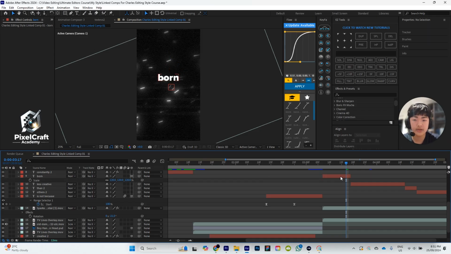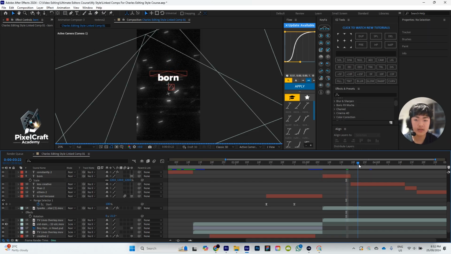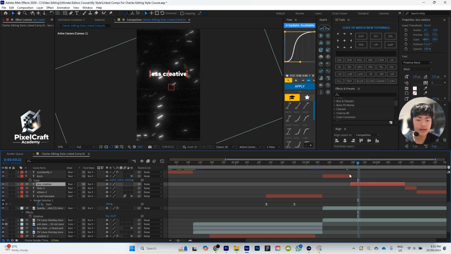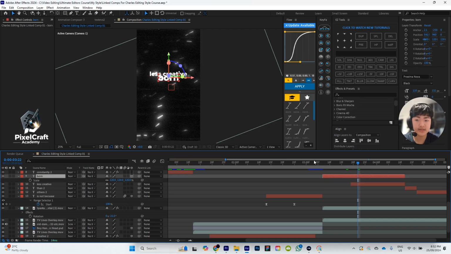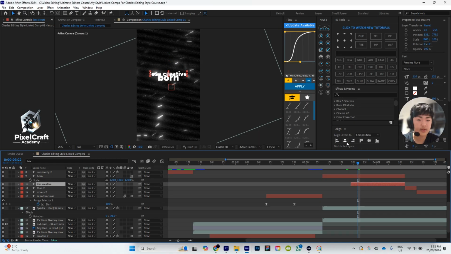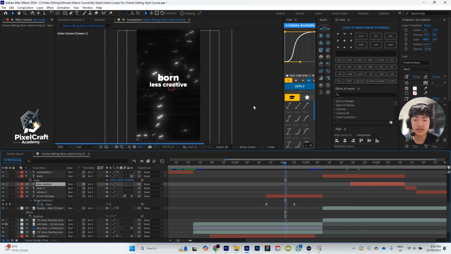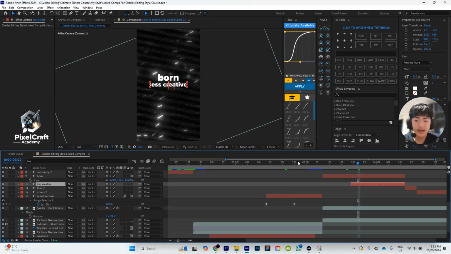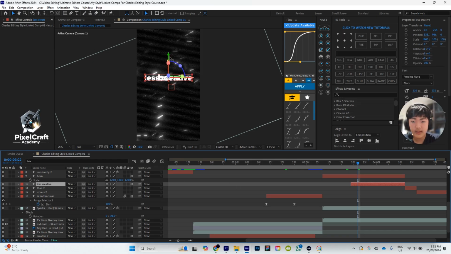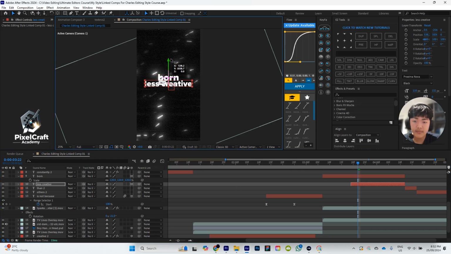Okay, I'll leave it like that for now. And then I'm going to extend it out so it's still there. And I'm also going to adjust this so that's centered. Now make that a 3D layer as well. And I'm going to move it down here.